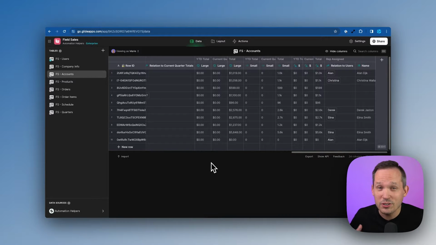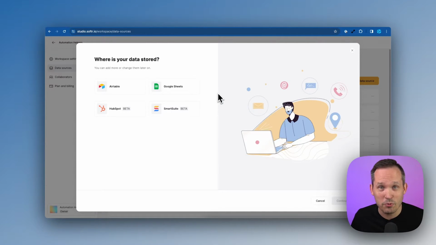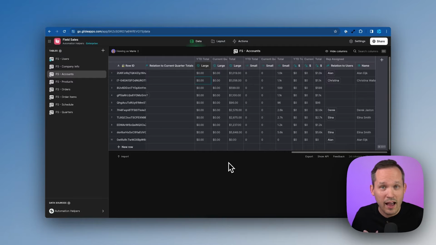But Glide's also covering the other side of the spectrum because they have their own Glide tables. This right here is a database of Glide tables that are directly within Glide. You don't have to connect to an outside data source like Airtable or Google Sheets. You make all of your updates directly within Glide, which means to effectively compare pricing, it's really two different things. With Softr, you're always pairing it with an outside data source. With Glide, you could very well just use their Glide tables and not have to pay for any additional subscription.